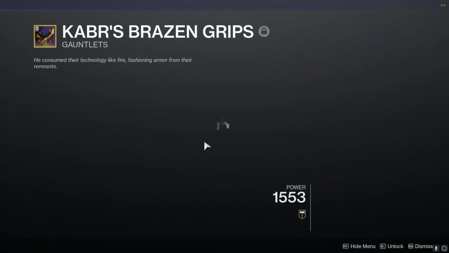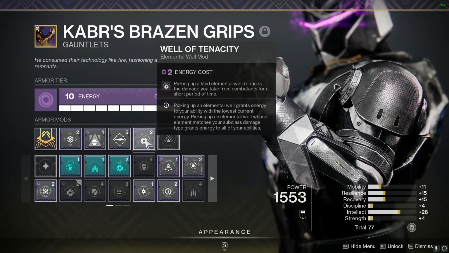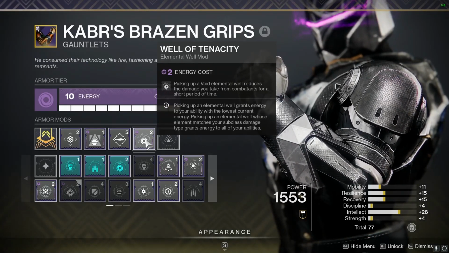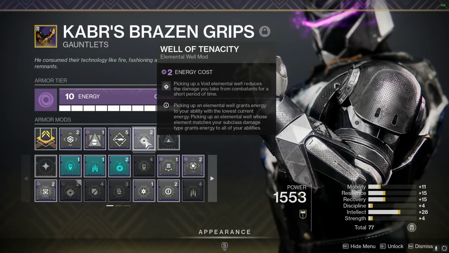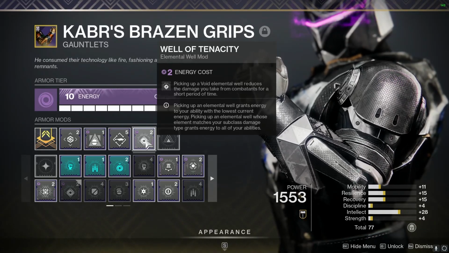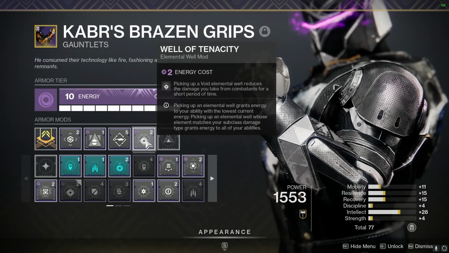Moving on over to the arms, I'm going to have these as Void, and I'm using the mod Well of Tenacity. It states picking up a Void Elemental Well is going to reduce the damage you take from combatants for a short period of time. Meaning every time we pick up a Void Elemental Well for 5 seconds, we're taking 50% reduced damage. Pretty self-explanatory, and it synergizes super well with the Devour and Overshield.